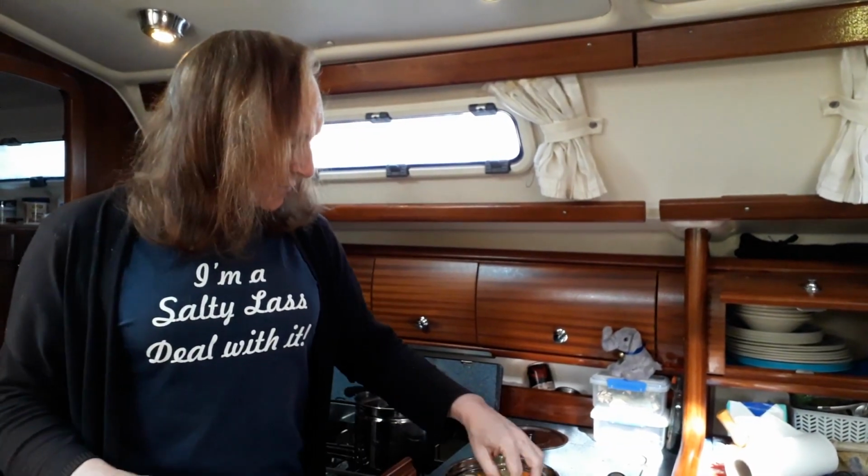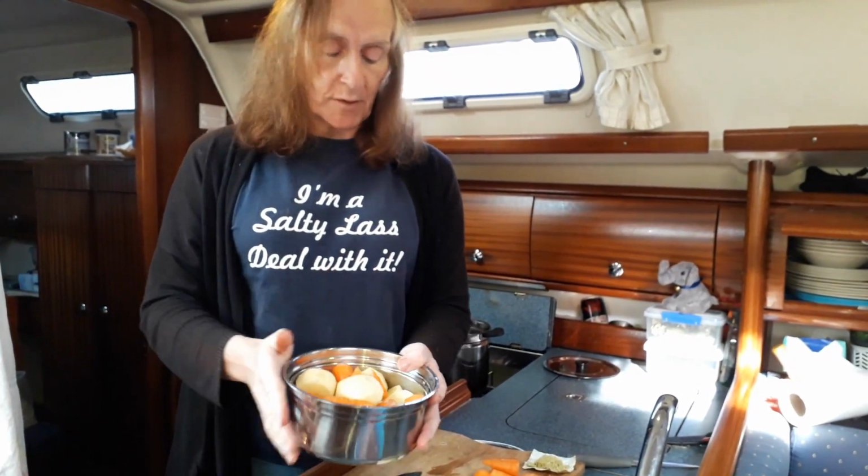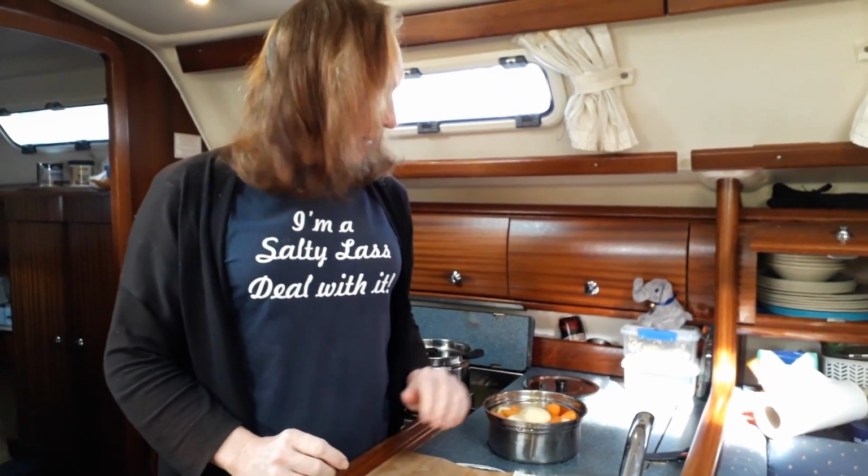I've got some chantenay carrots, which I have put some in my cooking pot, as you can see, and I put them in with the potatoes. And I've got some other ones that I'm going to put in with the lamb.